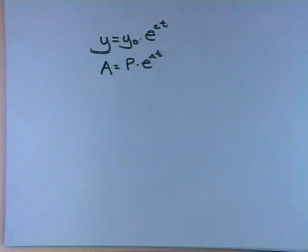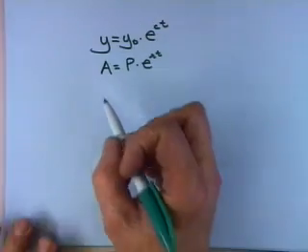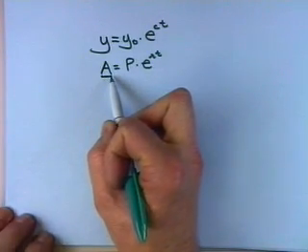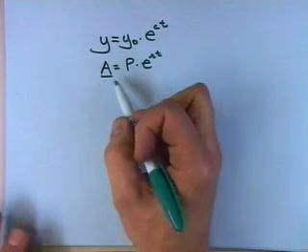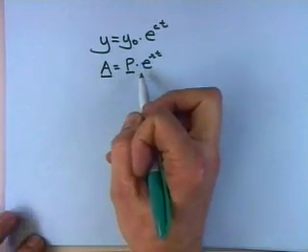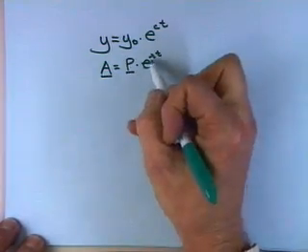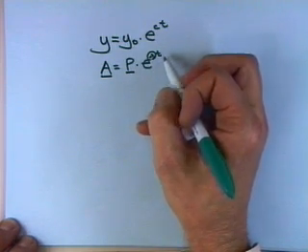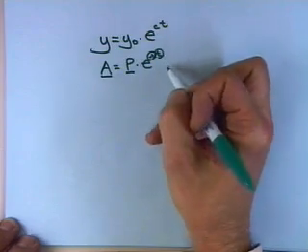That ring a bell? Those are the same. That first thing that I wrote down and the second thing that I wrote down are exactly the same mathematical model. What is this? This is the final amount of money, or the amount of money later, at some point later. This is the initial amount of money, the principal. This is the number e. This is the interest rate, growth rate. This is time. That's all this is.